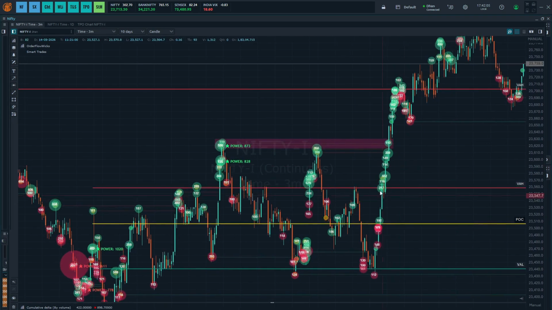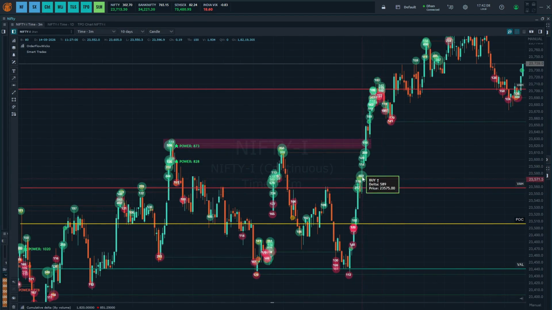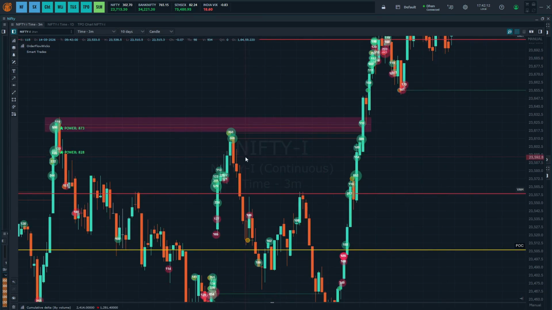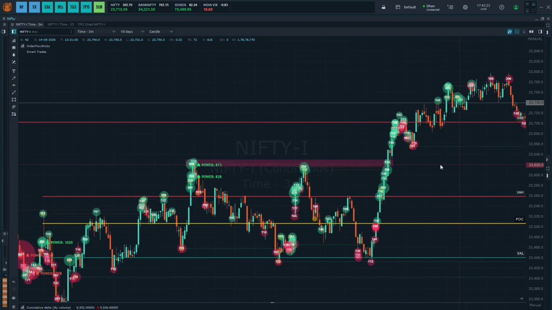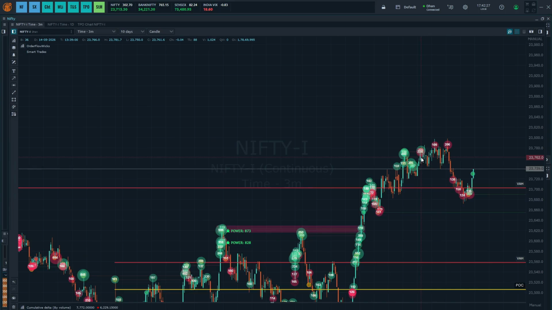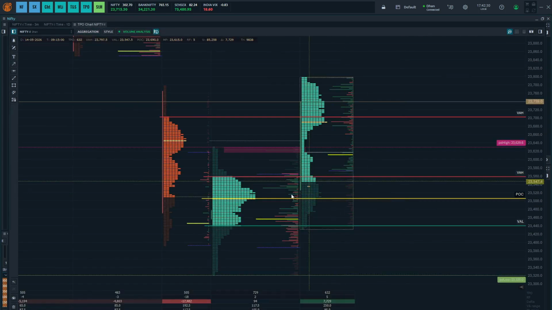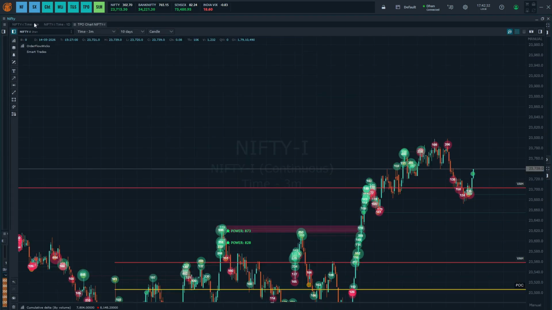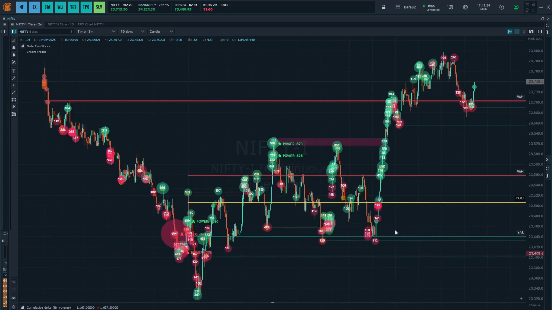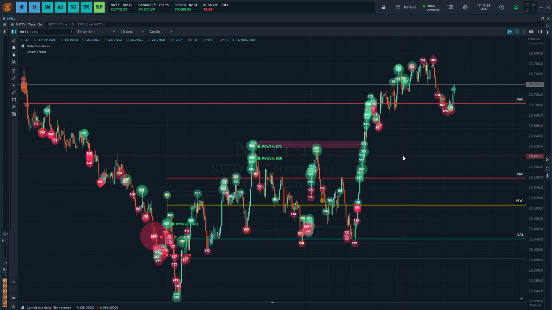Okay, so here we can see 307, 116 contracts have been broken. And this candle, if you see here, has completely pierced both zones. So this zone has been completely pierced by this buying power. The price retested and moved in the upper direction. Okay, so this is the way you can find it. At our TPO chart level, how can we confirm the price discovery or the reaction based on the smart trade indicator.